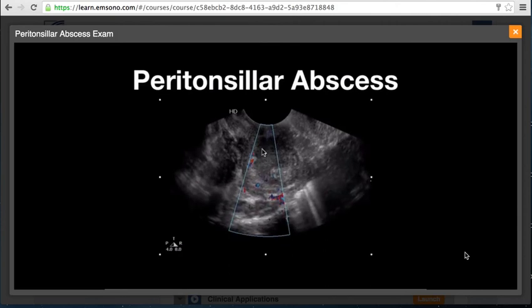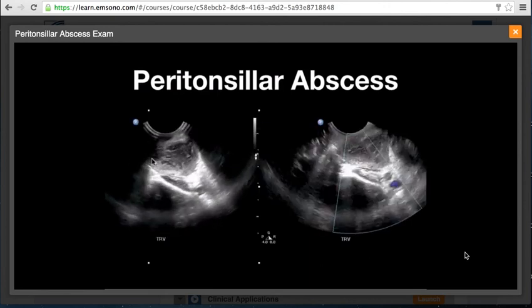Here's an example of a peritonsillar abscess. You've got the transducer here, so that's in the oral cavity. The indicator is directed towards the patient's right. This is a transverse exam. So you can see here, you've got some increased Doppler flow in the periphery. Here's the central abscess cavity, and you can see that with transducer pressure, there is swirling of the internal contents, just like you would see with a cutaneous abscess.